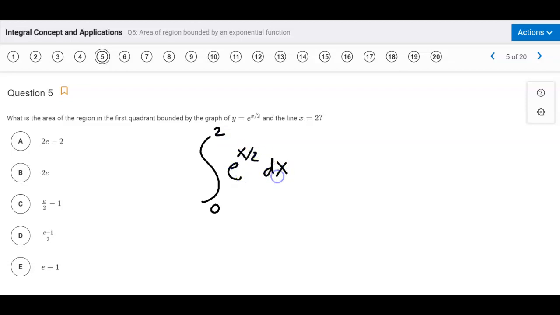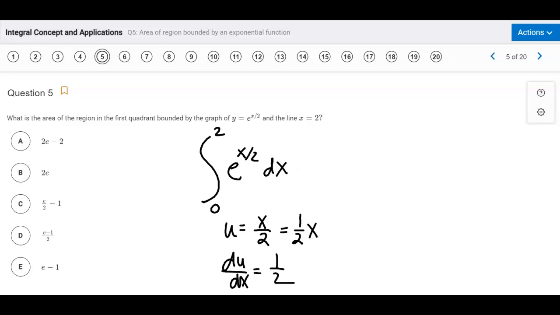like so. At that point, you're going to go ahead and do some u substitution. So with exponential functions, a lot of times your u is just going to be the exponent. And I want you guys to understand that's the same thing as 1/2 times x. So then when I tell you that the derivative of u with respect to x is 1/2, that'll make more sense.